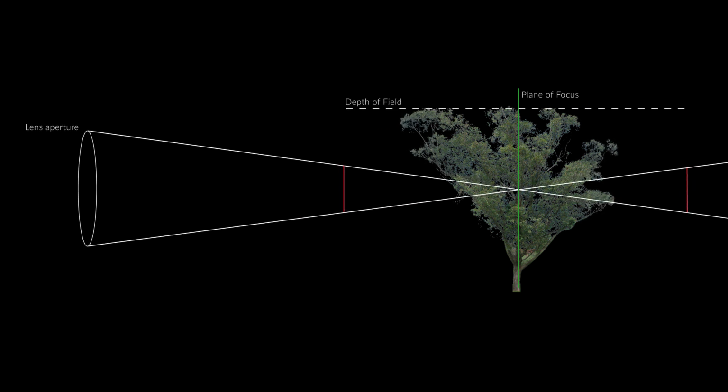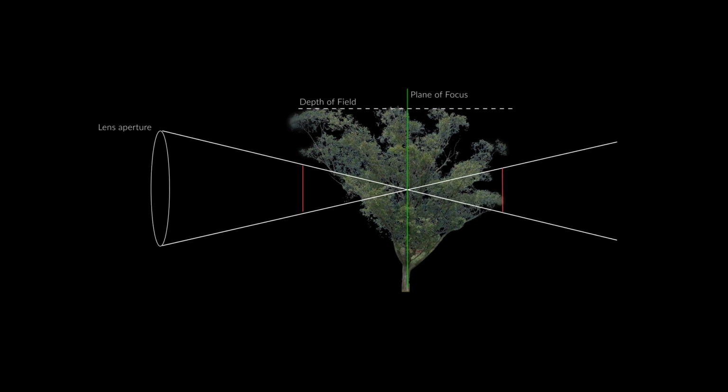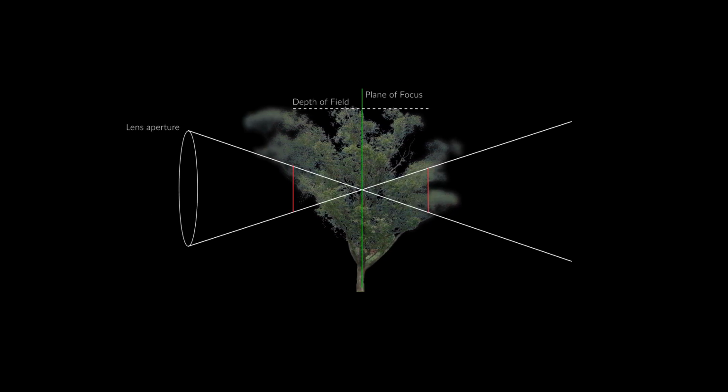The converging focus lines now have a more acute angle, and because of this, the area that is acceptably sharp increases and the depth of field becomes deeper. When we move the subject closer to the lens, the angles of the converging lines become less acute, decreasing the amount of the image that is acceptably sharp, thus reducing the depth of field.